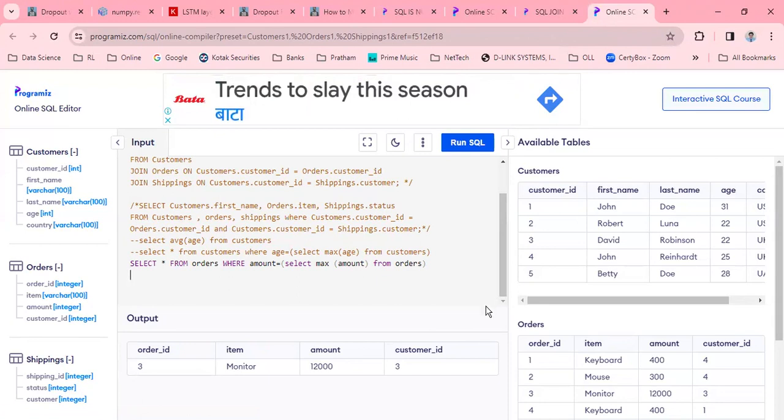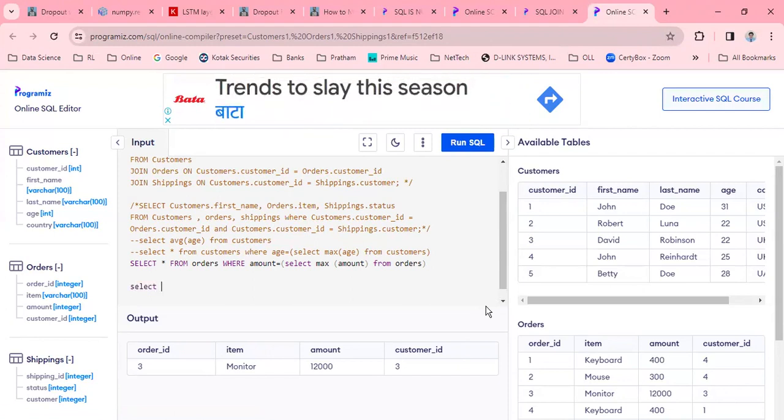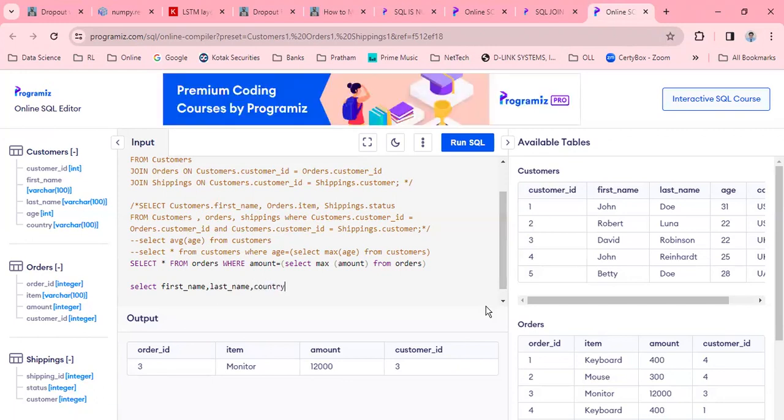Okay. So first thing, you have to select what you want to see. I want to see first name. I want to see last name also. I want to see his country also, which country he is ordering from. I want to see what item he has ordered.